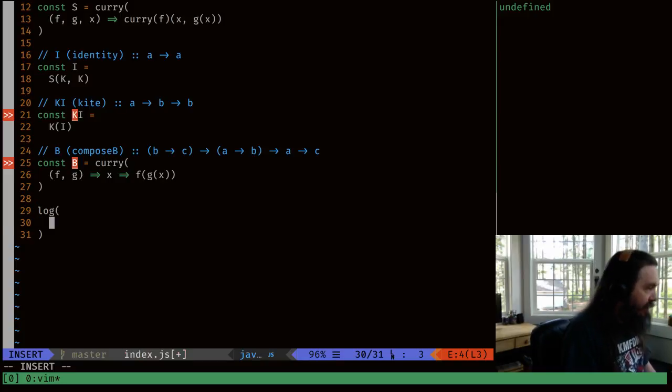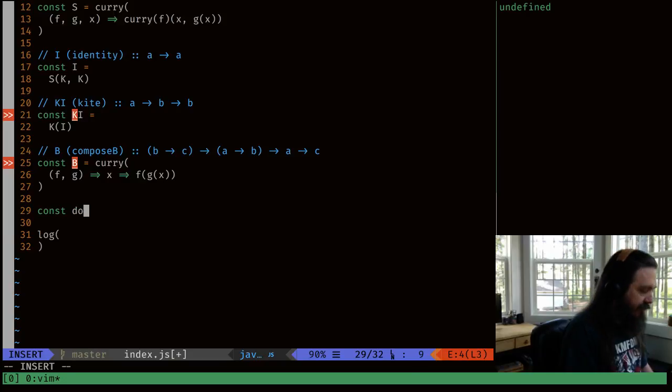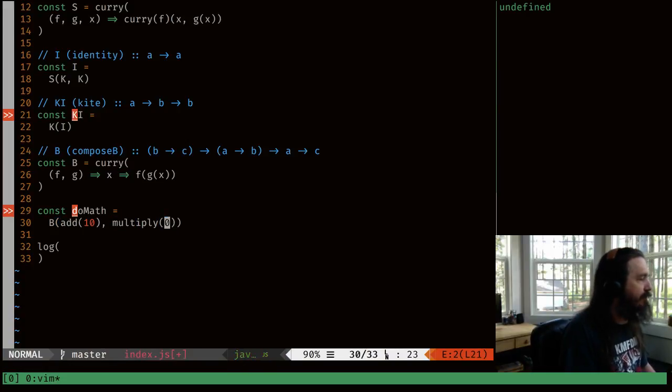So say we want to create a new function called doMath. And we can just use B to go add 10, multiply, and we'll just do multiply 0. So now we have this doMath that whenever we send it its value, it's going to multiply it by 0, which is always going to give a 0 back.